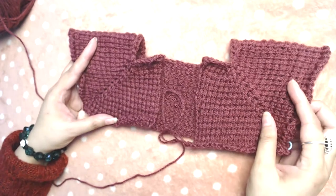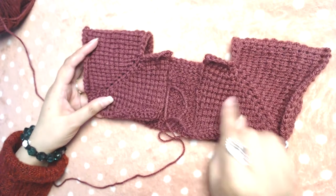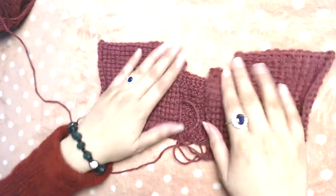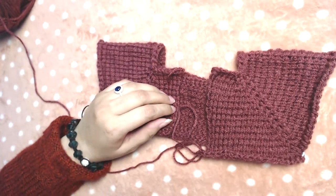It looks way better in real life, but because of the color of the yarn, maybe the texture is not showing very well, but I'm not giving up. So let's work on the rest of the cardigan now.